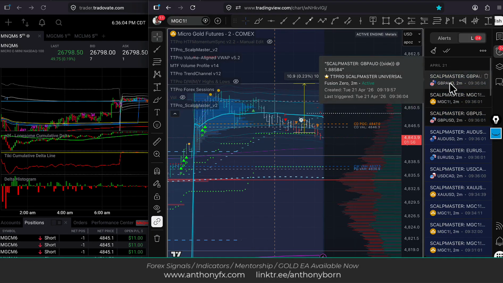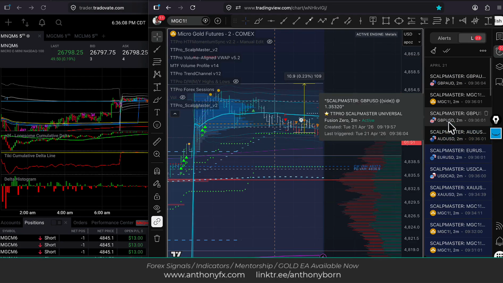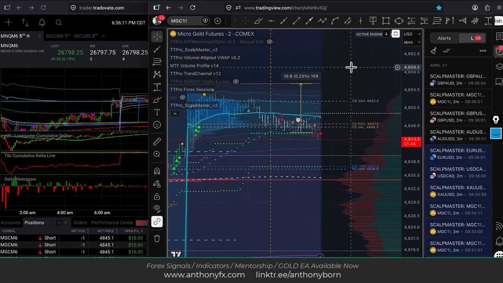Yep, so you can see these pound Aussies coming in. Gold, pound dollar. Here we go, we've got another P. That's a good sign. It doesn't have to stick. It's just telling us that a certain condition is actually being met in the market. So you can run with that. Okay, so we'll see how we go.